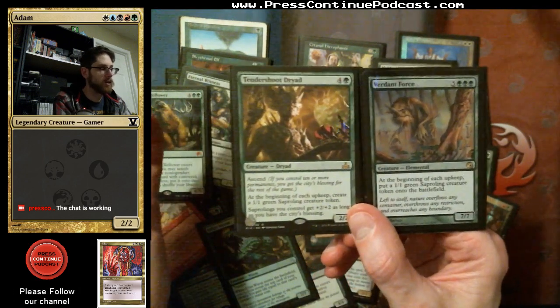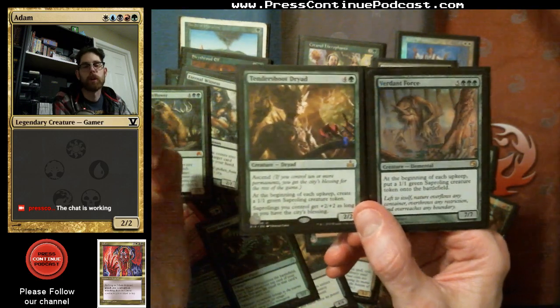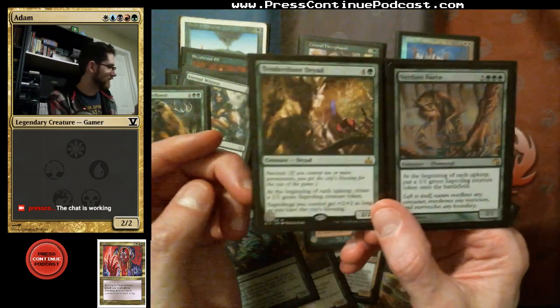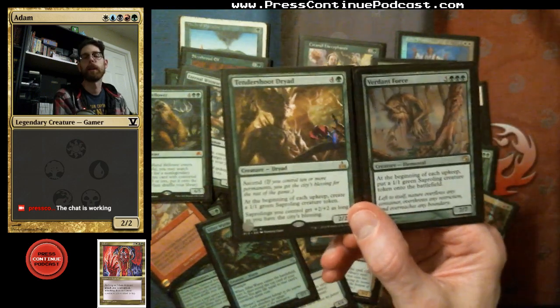Gets you tokens every turn. So these guys, when they come out together, it's just people scramble for board wipes. So it's pretty awesome. One of my favorite combinations to have on the board. Two of my favorite cards in the game.